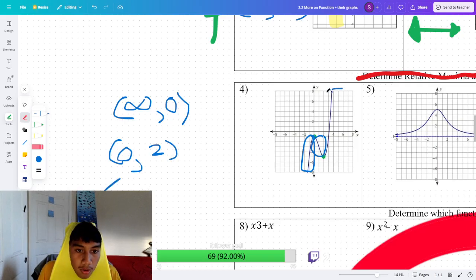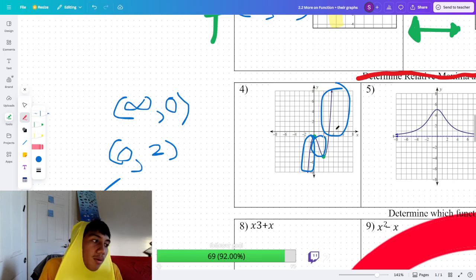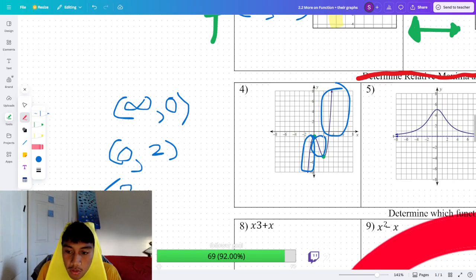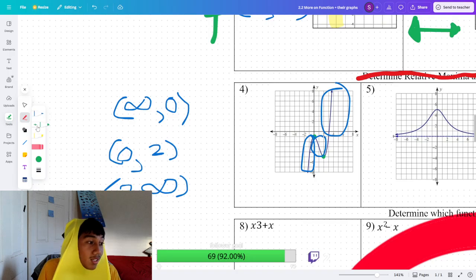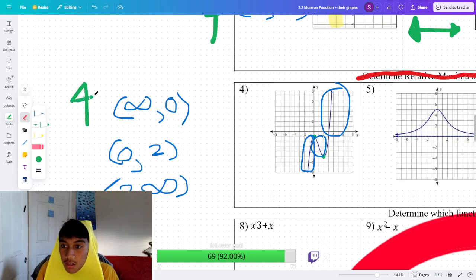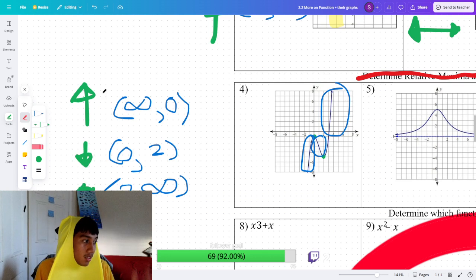And then the third part of the graph, the part in which it seems like it's going forever, we start at negative 2 and then it goes all the way up to infinity. It's pretty sick. So now we can plot the directions in which these intervals go. Increasing, decreasing, increasing. Didn't mean to say infinite back there, but that's how you do it.